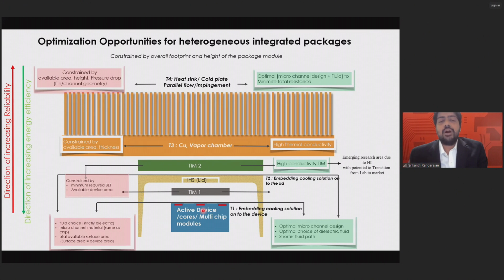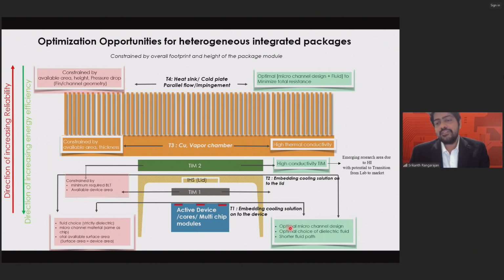So if I want to look at the different technologies where my cooling can be really implemented, I start with technology one, which is embedding the cooling solution onto the device, which is very attractive from an academic standpoint and from a heat transfer potential standpoint, and it is also posing a lot of risk. So if we look at the different fluids that can be employed, we cannot employ liquid water so easily at the scale because of its dielectric properties. So we have to rely on low thermal conducting fluids, and that becomes the real problem.